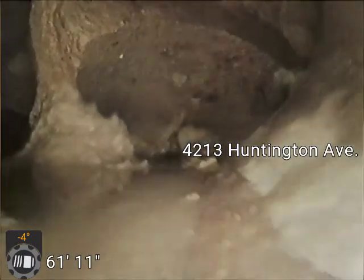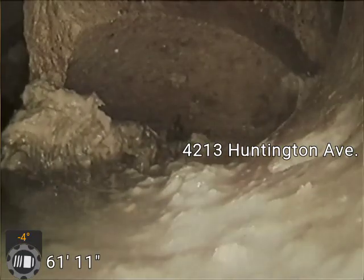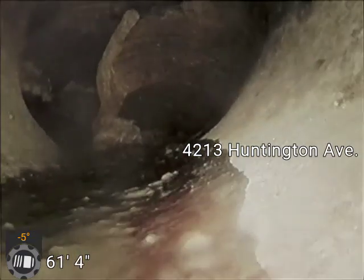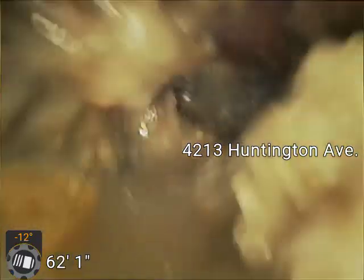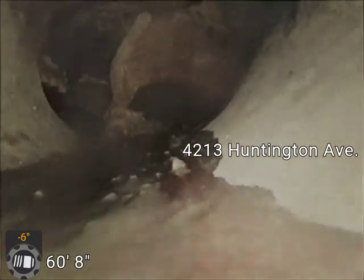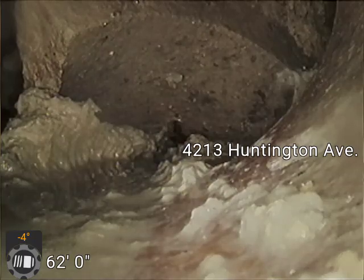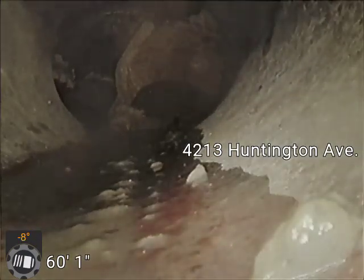Like we may have, man, I can't tell what this is, if this is a broken pipe. It looks like I've got the top of the pipe, maybe an old clean out or something laying in the line here. Doesn't look like I'm going to be able to pass it. I mean, you can see the edge of the pipe there. See the large curvature of the bell that probably fell in of the connection, which would have been like the female end.